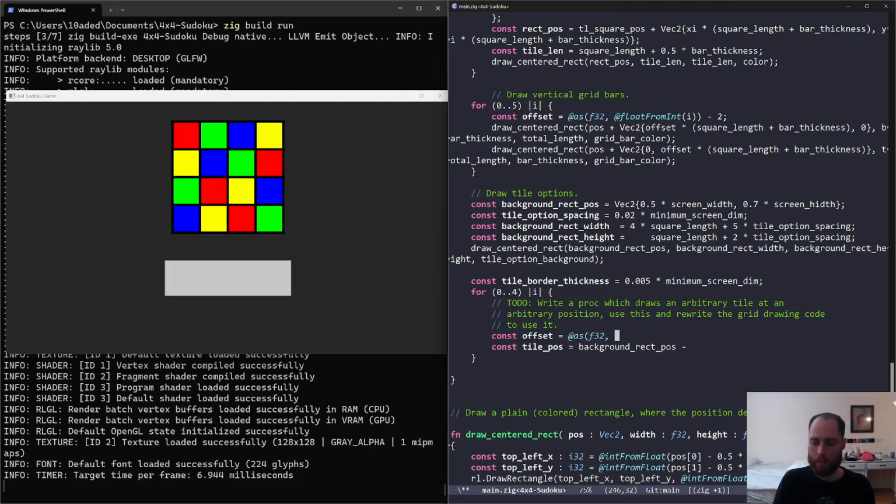So an F32, we're converting I to it and then subtracting 2 as usual. So now we have this offset and we're multiplying it by what? By the thickness of the tile, which is just the square length.